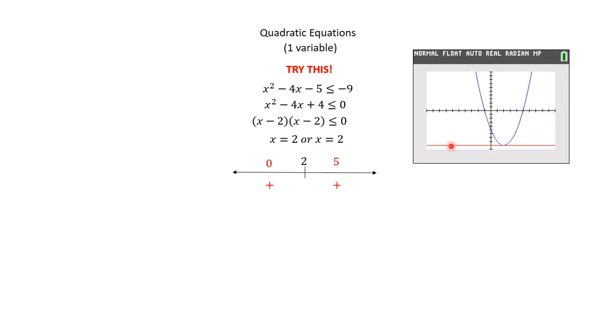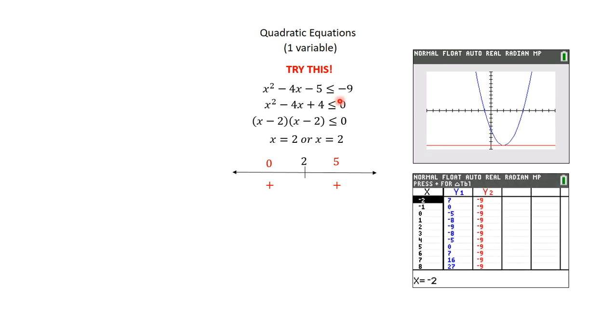So if we graph this, we have -9, and then we have our parabola, and that's the only place it touches. It's always above -9. We're looking for when it's below -9. That never happens. We could look at the table. There's -9, it happens there, but then it's always greater than -9 in both directions. And so it is possible where in this case we have a point, or if it wasn't or equal to, we would have no solution. It would look like that. But it is or equal to, so it's just x equals 2 is the only answer.